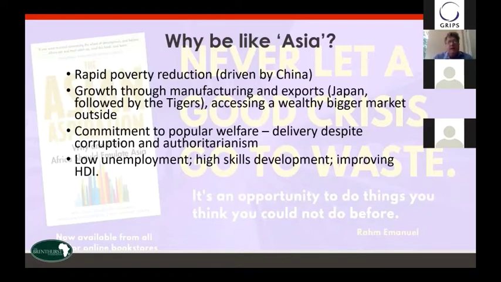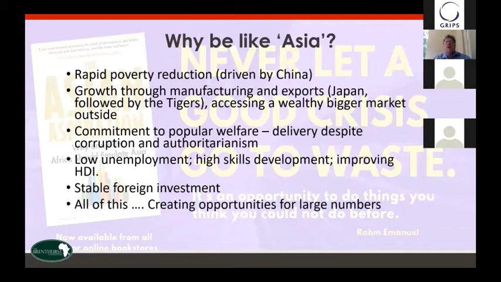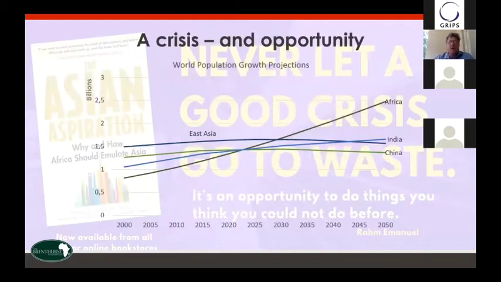And in fact, much of the development change, not Japan, of course, but much of the development change in Asia has happened over a 60-year period in our lifetimes, which makes it identifiable to policymakers today. We've actually seen it happening. It's been a real-time experience. American growth happened mostly in the 19th and early 20th century, Britain even earlier, other parts of Europe similarly, but in Asia, it's a living experience, and thus we can relate to it far more easily. And of course, we want to be like Asia because it's all about stable foreign investment, creating opportunities for large numbers of people.